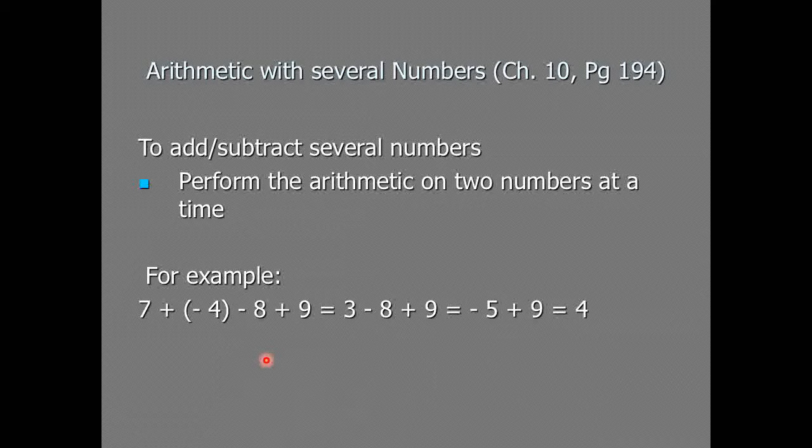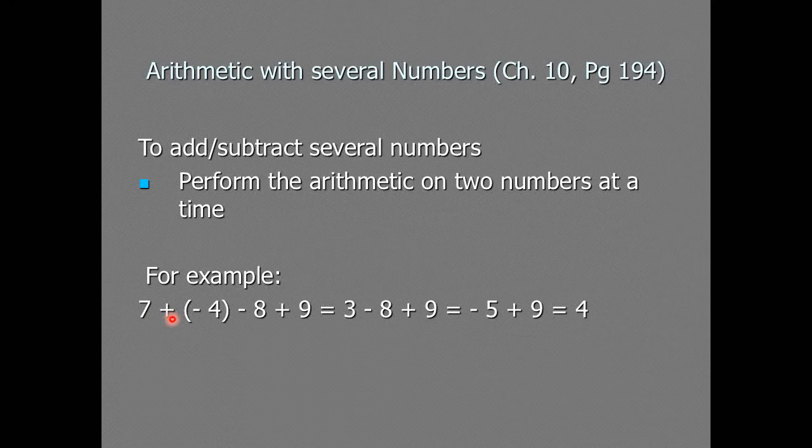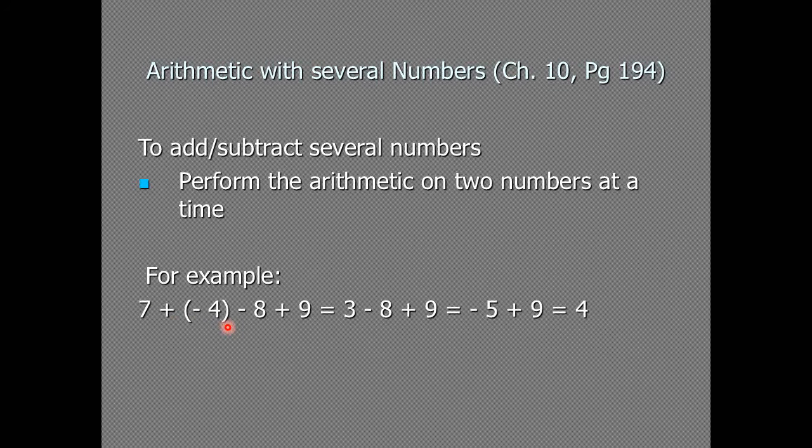Now let's try arithmetic with several numbers, meaning addition and subtraction with several numbers. If you have multiple numbers, more than 2, we still use the same idea that we did before. Since these are just plus and minus, we start from the left side. We take 2 at a time and do the addition or subtraction, which is easy for us because it's still the same technique. For example, between 7 and negative 4, this will be subtraction, right? And we keep the sign of 7. So that makes it 3.